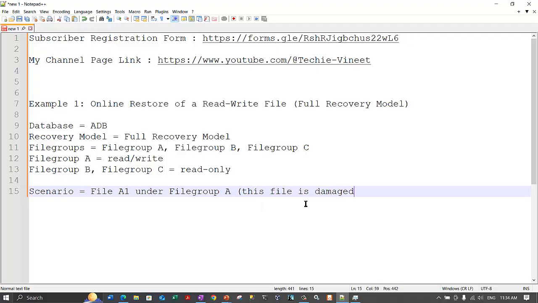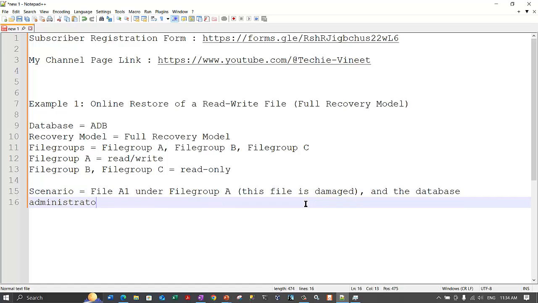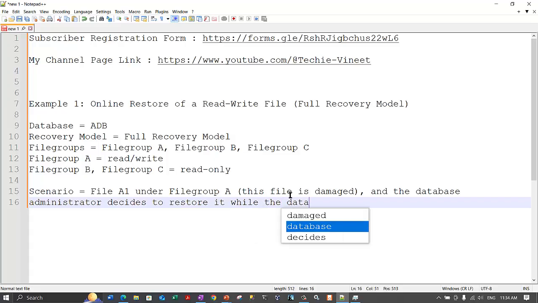At this point, your database administrator, or maybe you, decides to restore it while the database remains online. If you want to keep your database online while performing a restore, you don't have to take a tail log backup. That is only required if you are taking your database offline or your file group offline.